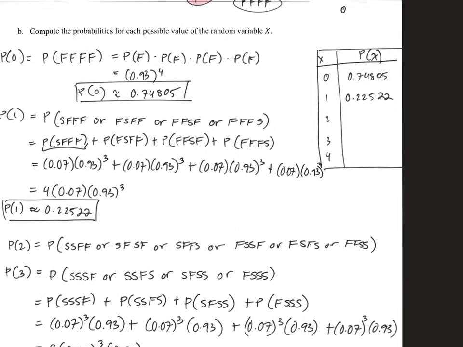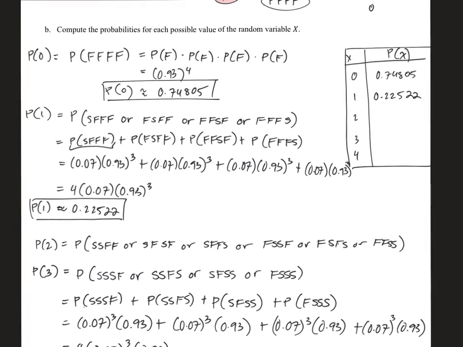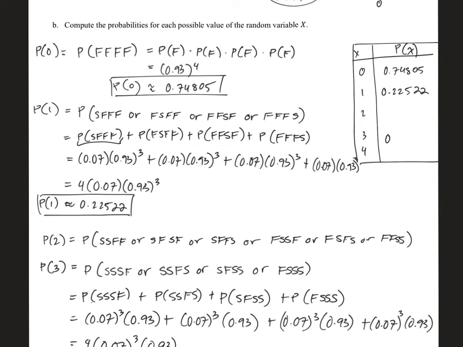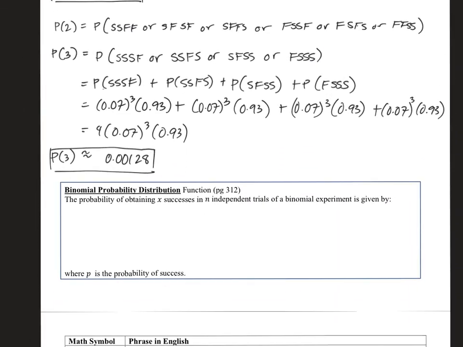All right, so filling these out, P of 3 we found together, which was 0.00128. The book gives us probability of 4, which you could go ahead and try by yourself to see if you get it correct. And then also the book goes over probability of 2, which is 0.02543. A lot of work by hand. I would not expect you to do all of this by hand on an exam, but I might have you do a problem that's slightly shorter than this. Maybe only 3 of these values or something like that, because it is a lot of hand and number crunching.